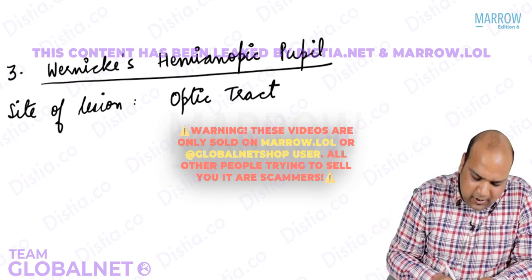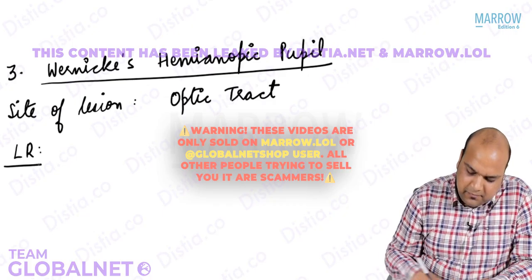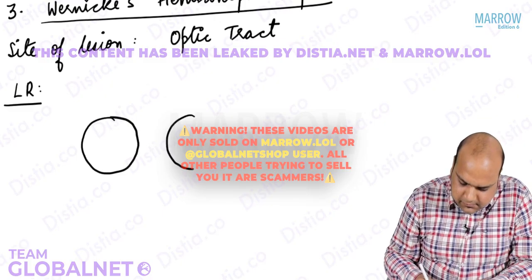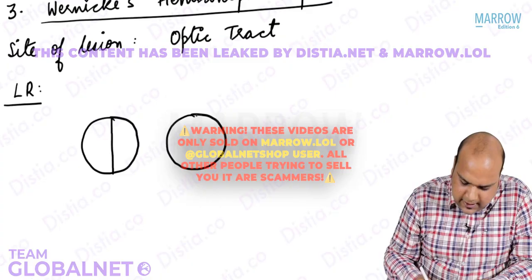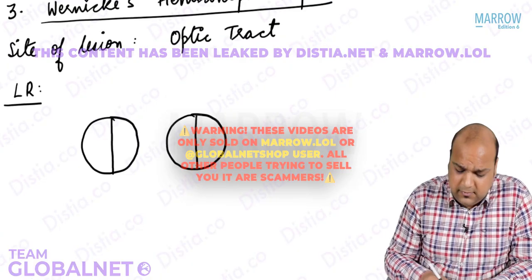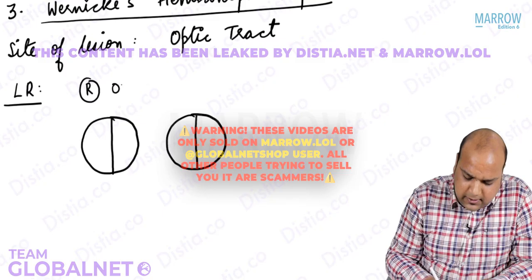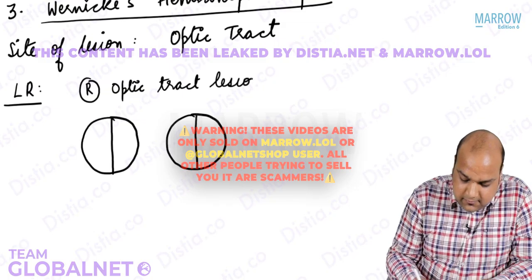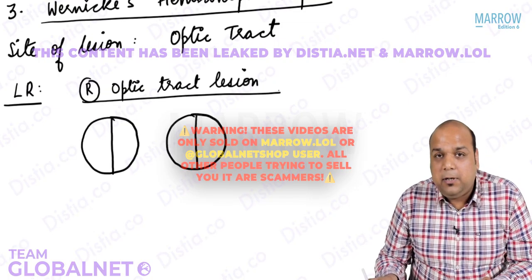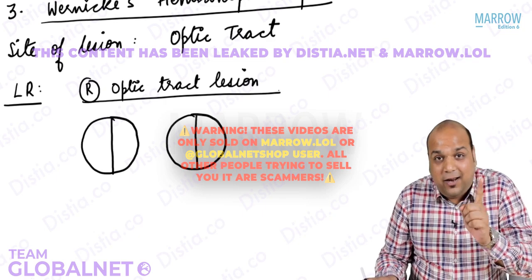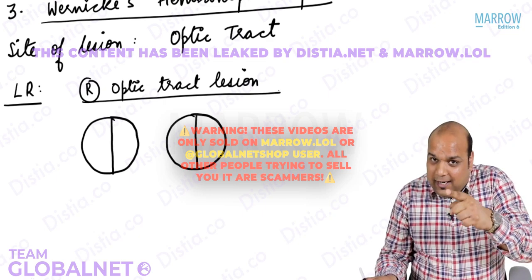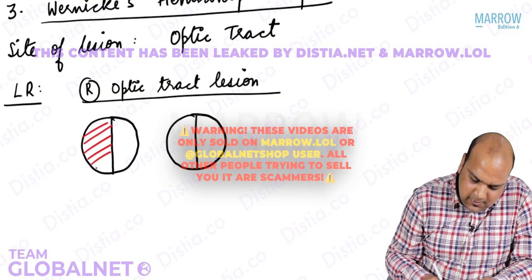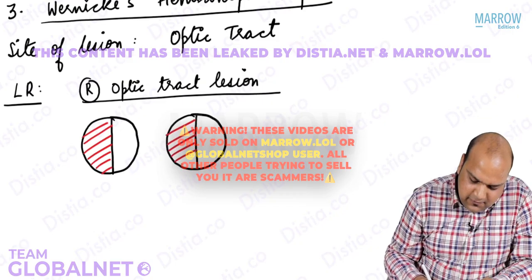Now, what happens in this? Light reflex. So to explain this, I will draw the visual field defect of optic tract. Do we remember, guys, what was the visual field defect of optic tract? I am saying right optic tract lesion. Yes, we do. Optic tract, below the optic chiasma, contralateral homonymous hemianopia. Contralateral means both eyes. Which visual field will be lost? The left visual field will be lost.